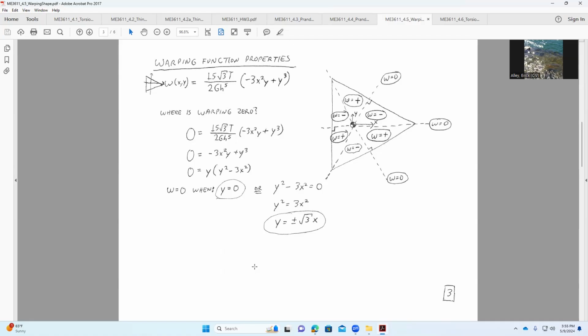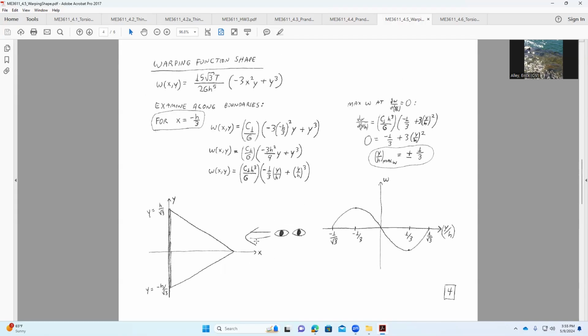And it's pretty awful to pick spots in between those because none of the numbers are nice. But if we just trust what's up here, it alternates in a checkerboard between pluses and minuses for the warping values. I guess you could do the y-intercepts, which would get you that plus and minus straight up and straight down. Not too bad. X equals 0 on those. But everything else, we've got to do a lot of work to plug in. So if we check on the top, straight up the y-axis, it comes out plus. If we go straight down the y-axis, it comes out negative for the warping. And then everything else kind of checkerboards like that. So this is our warping shape.